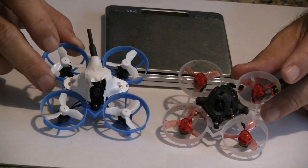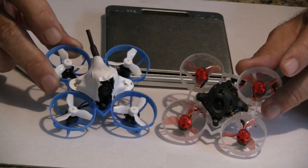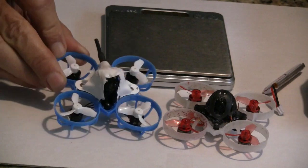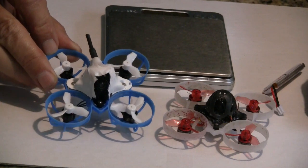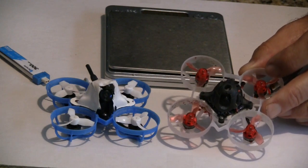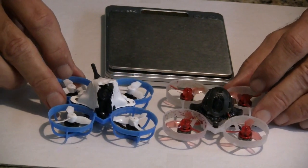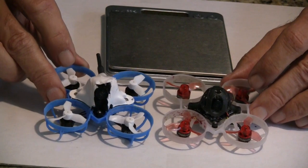To fly indoors, that means it's tiny whoop season. These are the two latest tiny whoops that are out, and they're both fantastic. They both have more power than previous ones and are lighter for the amount of power that they have. What sets these apart is they have a lot of power for a lightweight, so it really makes a tiny whoop racing a lot different, especially on a large track or outdoors.